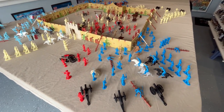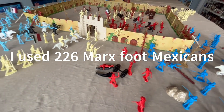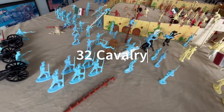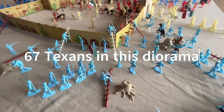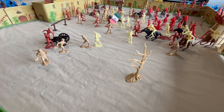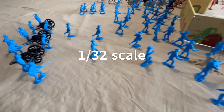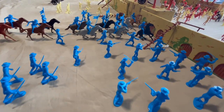And here's just an overview recap for you. Just in case you were wondering, there were 226 foot soldiers, Mexican, and 32 mounted Mexican, versus 67 Texans, or in this case, pioneers, frontiersmen. These are all Marx plastic figures, reissues. You can find these at various retailers like Classic Toy Soldier. These are all 1/32nd scale.